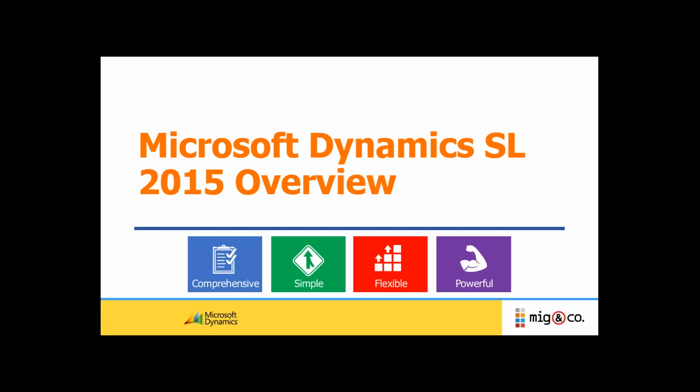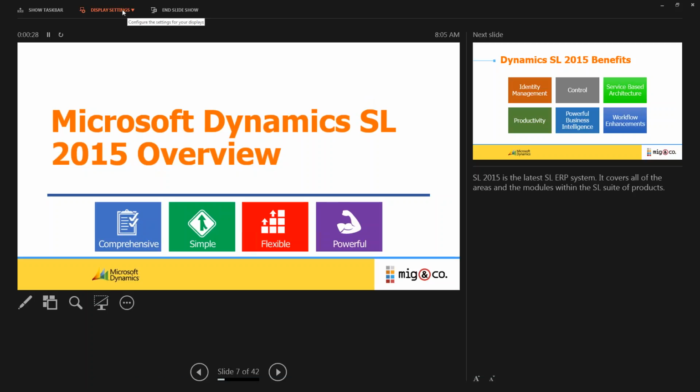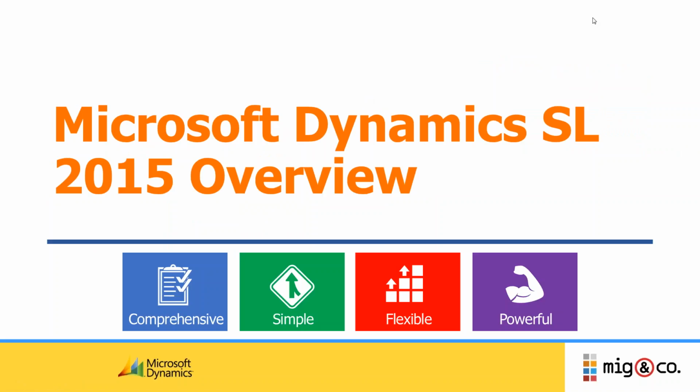Okay, so we'll start with the Microsoft Dynamics SL overview. All right, can you hear me? Yes, we can. Which screen are you seeing? Just the plain one with Microsoft Dynamics overview, or are you seeing a black panel in the background? The black panel. You have to change, yeah. Okay. How's that? Is that better? Yeah. Okay.